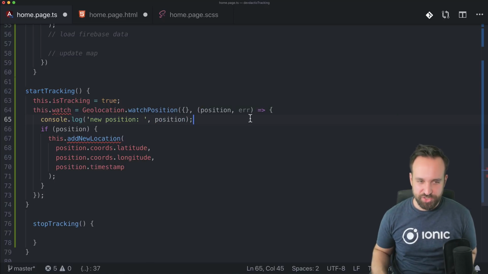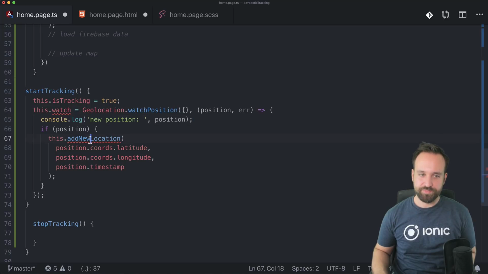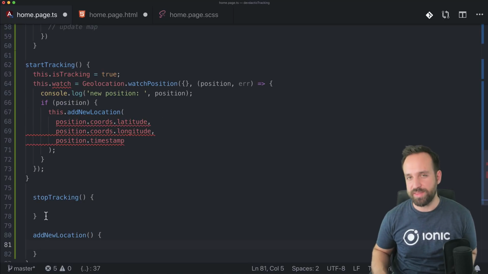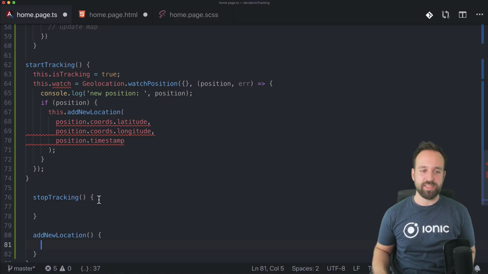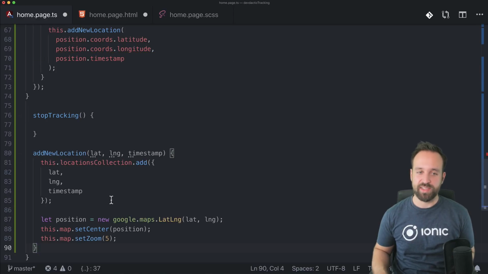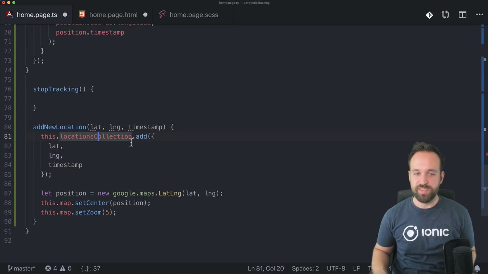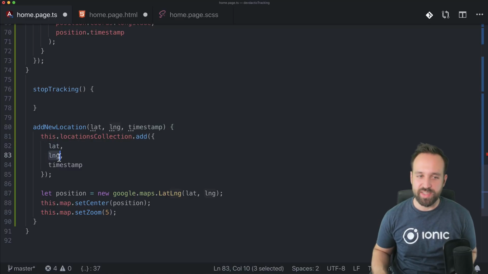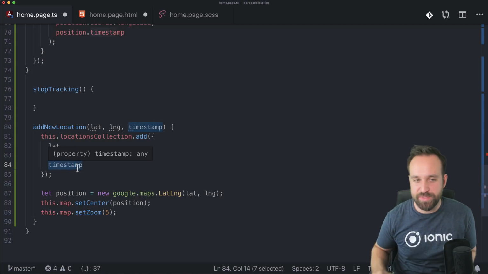Actually there's a minor issue, but no problem. And if we got a new position, we should of course somehow add this new location. And the way to add this location is pretty much just making a call on our Firebase collection. So simply call add on the collection with the according values of the latitude, longitude, and perhaps a timestamp.